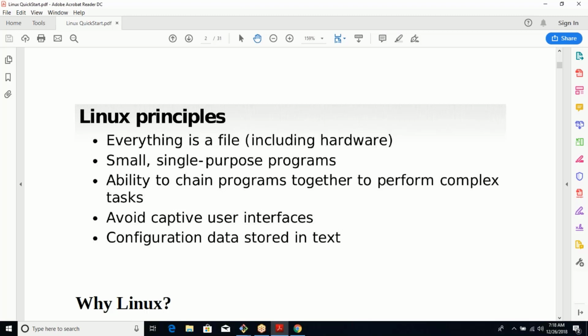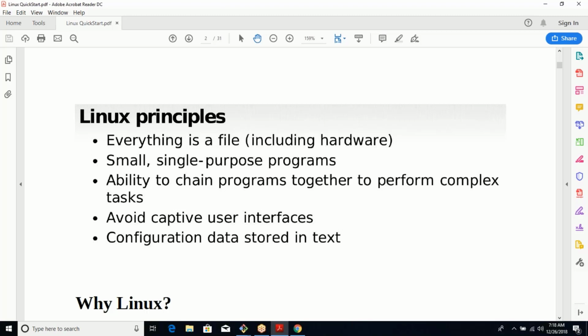In Linux, we avoid such things. Even our scripts, even our DevOps lifecycle is like that. We click a button and everything just completes. It starts, takes all the necessary steps and completes. So people will ask, then how does it decide what values to take? Most of the time we give these values in text files, and the program reads that text file, takes all those values and implements them for the installation or for any other purpose. So we avoid captive user interfaces. We don't want people to be entering values. We don't want a human being to be connected to that software all the time. Keep that in mind.